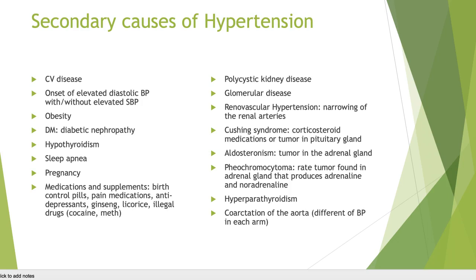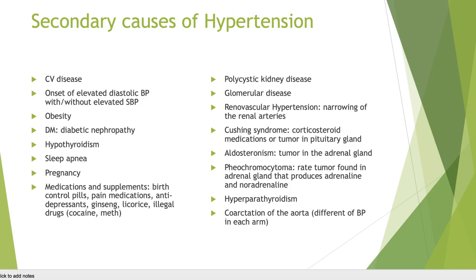There are some medications and supplements that affect blood pressure, specifically birth control pills, pain medications, some depression medications, ginsengs, illegal drugs. If patients have issues with their kidneys, such as polycystic kidney disease, or narrowing of the renal arteries, you're going to want to work with nephrology to help manage these patients.